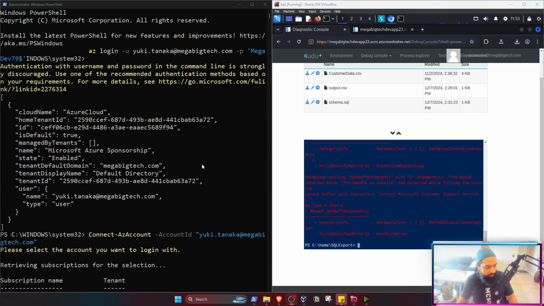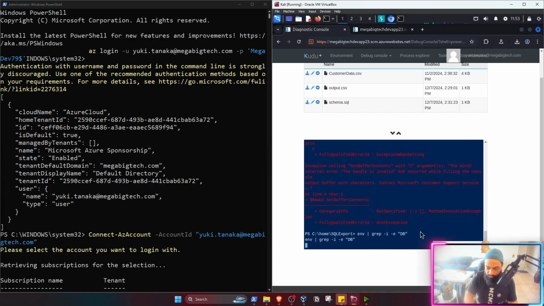Okay, so in order to connect to the database that is clearly existing, let's go ahead and check the environment variables to see if there is anything regarding the database. So we just go to the environment in the terminal and grep for the string DB in order to see if there's anything database related.